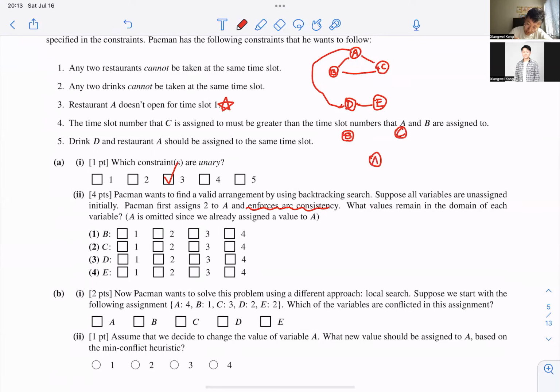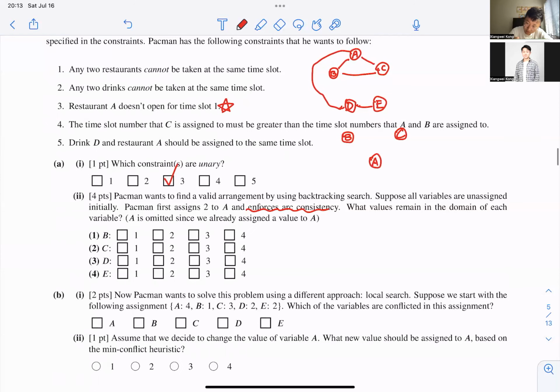A connects with B, and B and C connect with each other, so we draw the directed edges, and D and E. Oh, E shouldn't connect with A. Sorry.